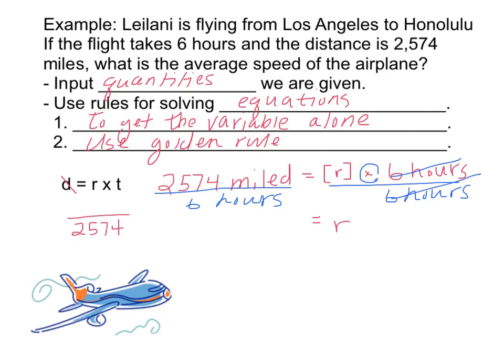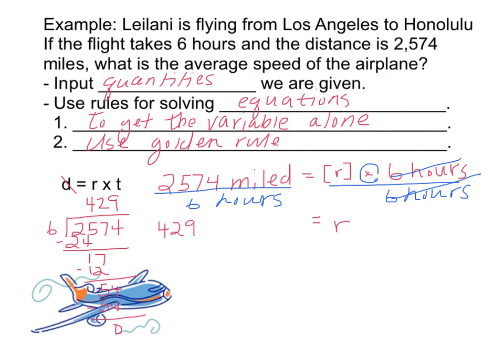And then on the left side of the equation, I have 2,574 divided by 6. So I'm going to need to see how many times 6 will go into 25. It will go 4 times with 24. That will leave me a 1, and I will bring down the 7. 6 will go into 17 twice with 12. I will subtract that and get a 5 and bring down the 4. And 6 times 9 is 54. So when I subtract that, I am at 0. I am done with my division.